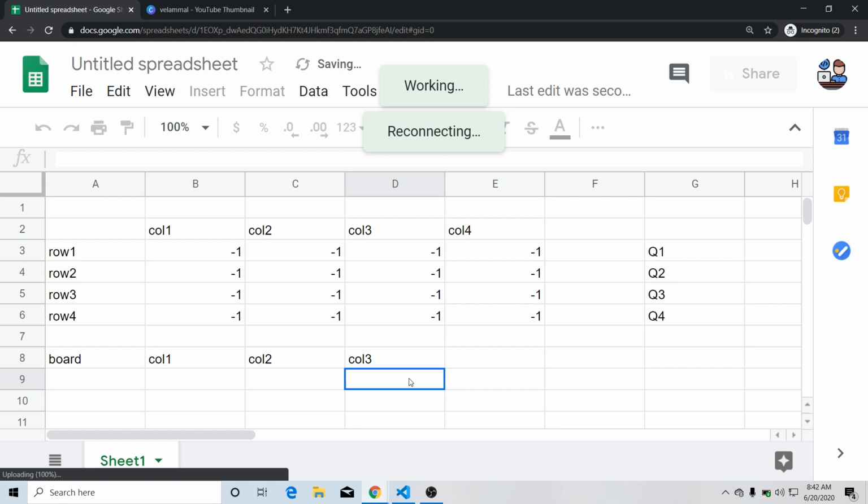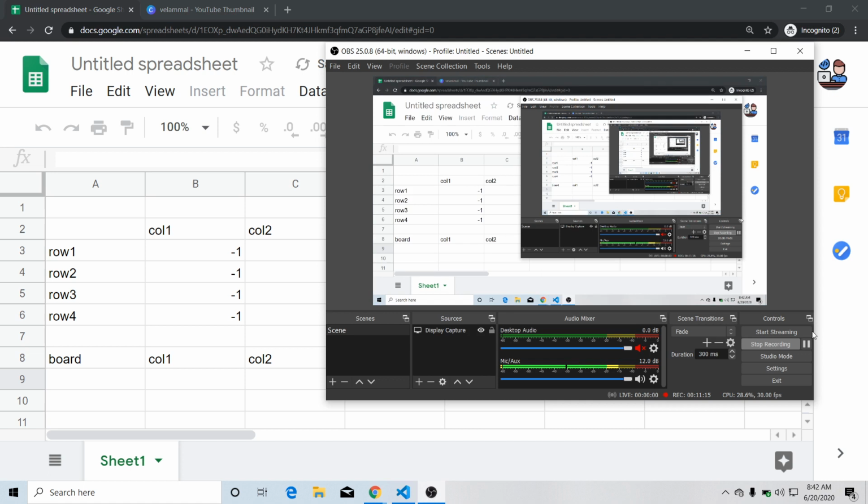Then with that information, we can cross verify whether the current place is the right place for queen 1 or not.